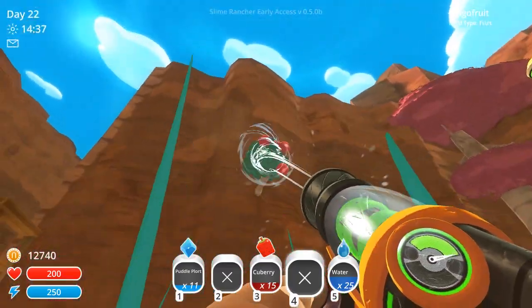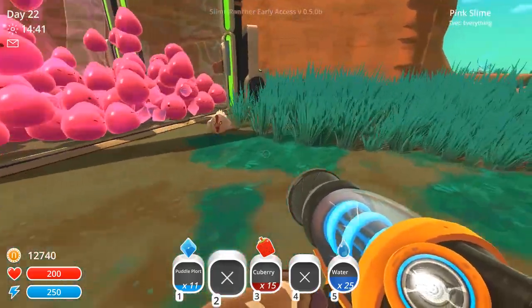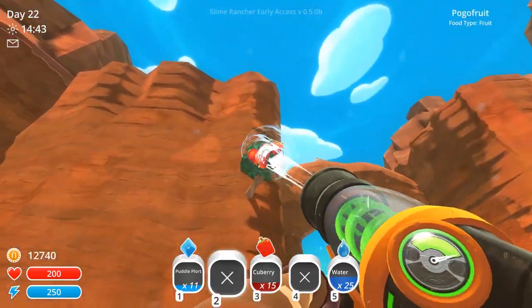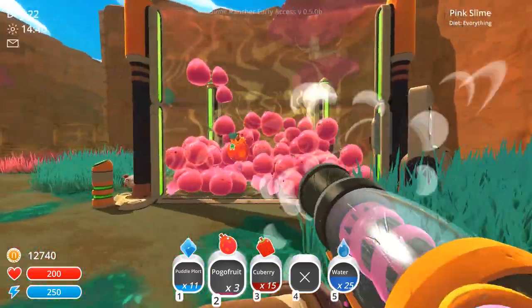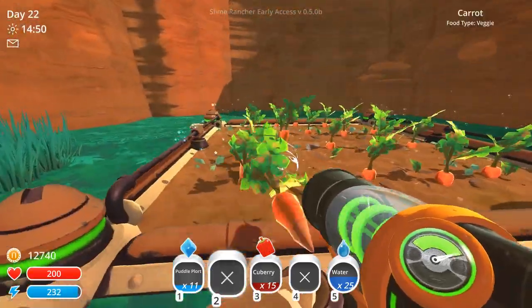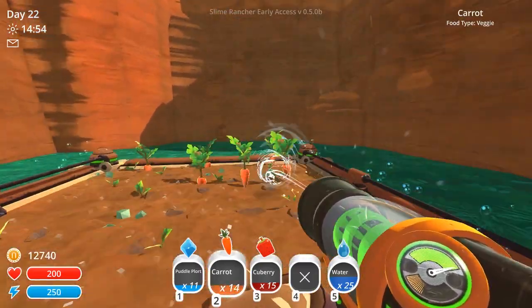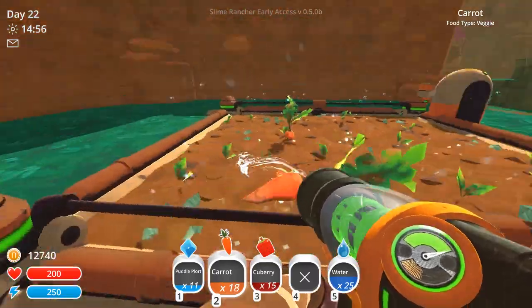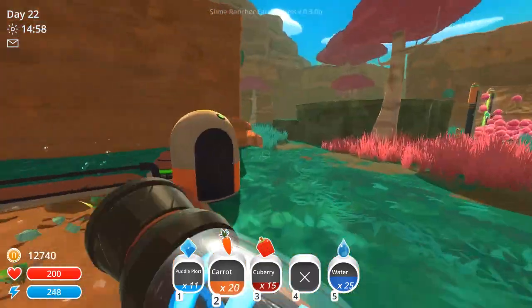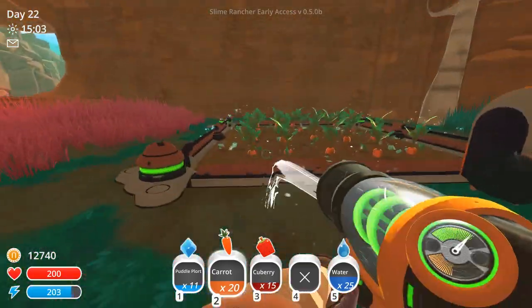Okay. I've got, like, tons of carrots, too. Let's see. Carrots, these. The only technical problem, I guess, is that pink slimes, I don't think, have a favorite food. They just have an every food. Which isn't that big of a deal. It'd just be nice if they had a favorite food so you could specifically cater to them.